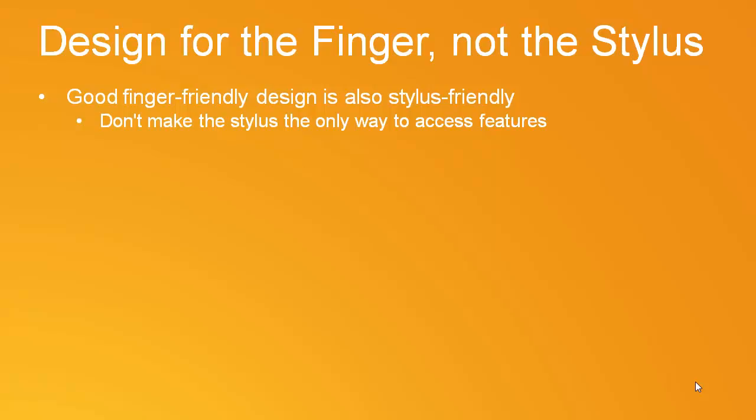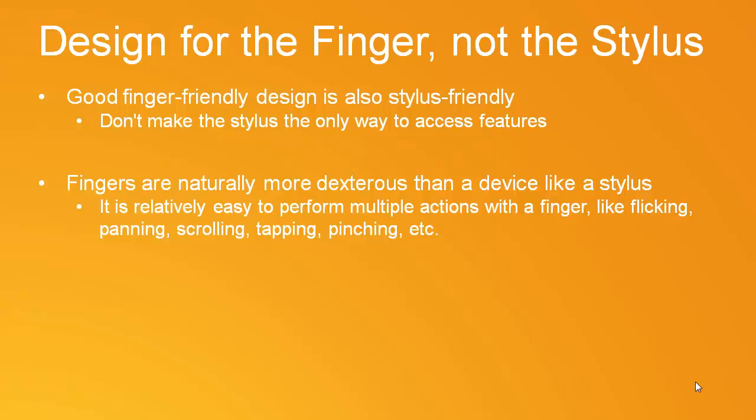And good finger-friendly design is also stylus-friendly. So with that, targeting the finger, you're targeting everything that is in between. So don't make the stylus the only way to access features in your web or your applications. Also, fingers are naturally more dexterous than a device like a stylus. It is relatively easy to perform multiple actions with a finger, like flicking or panning or scrolling. So all of these different gestures are easier with the fingers than with the stylus.